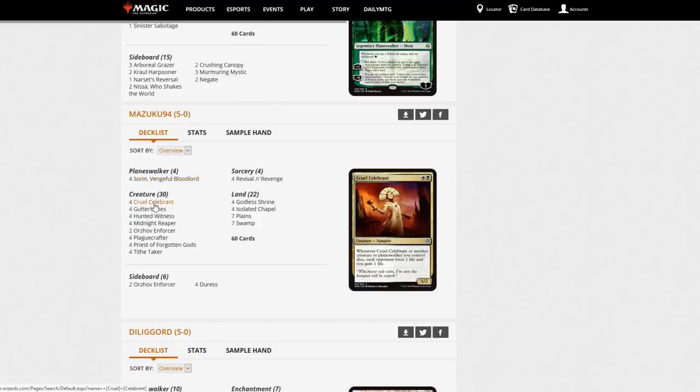You have the Cruel Celebrant, which is the new Aristocrat, the new Blood Artist, basically. We have the Gutter Bones, the Hunted Witness, and the Minrite Reaper to give you that sort of card advantage. The Gutter Bones keeps coming back, the Hunted Witness is a 2-for-1, and the Minrite Reaper is going to draw you cards. We have the Orzhov Enforcer, which is going to give you another Afterlife card. I'm surprised that they're going to choose this one over the new zombie that's a 1/2 and puts in the amass token immediately. That's definitely a card that could go in here.